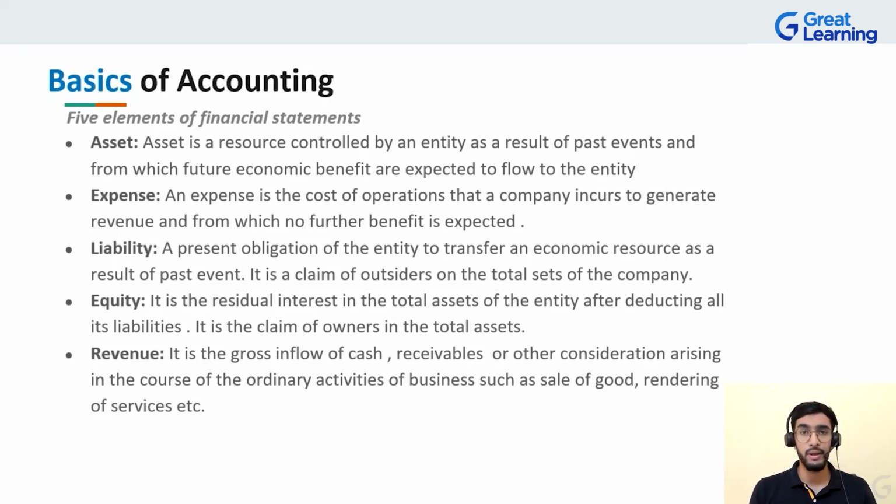Now, coming to the next point, that is equity. Equity can also be known as capital. If it's a partnership organization where there are a few owners, it's known as the capital put in by the owners. If the capital is put in by a number of people like A, B, C, D, then A's capital, B's capital, C's capital, and D's capital. But when it's a company, it becomes equity because the company has a lot of owners, in the name of shareholders. So that's why it's known as equity. But the definition of both capital and equity is the same.